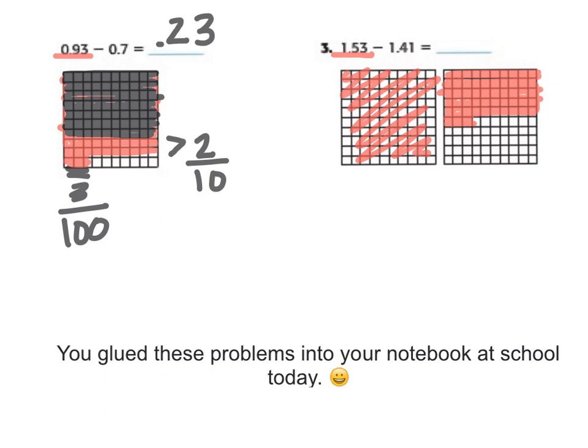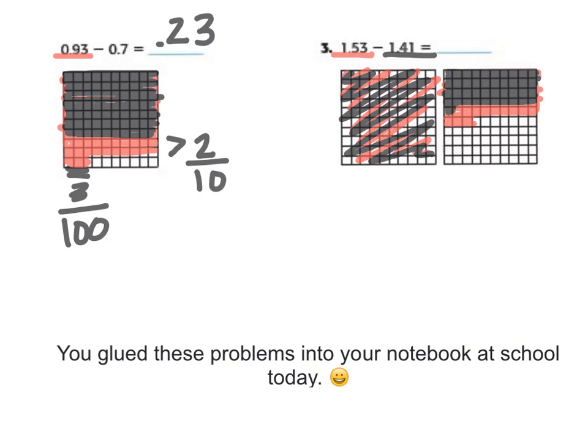Our next step is with another color, or in your notes you can just use X's. I want to cross out the second number. So I have 1 and 41 hundredths. I can cross out one whole grid, and then I need to cross out 41 hundredths on this right grid. So I can cross out 4 rows, and that will show me 40 hundredths. And then I have one more hundredth that I need to cross out right there.